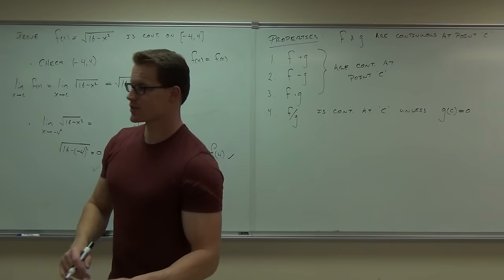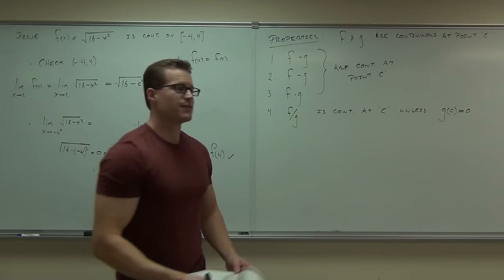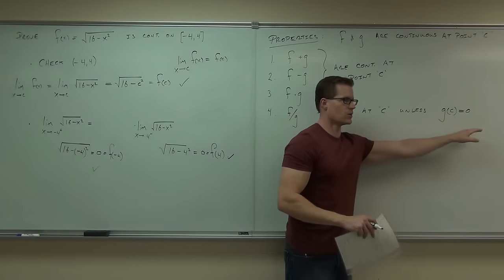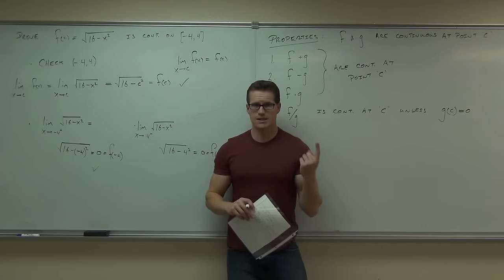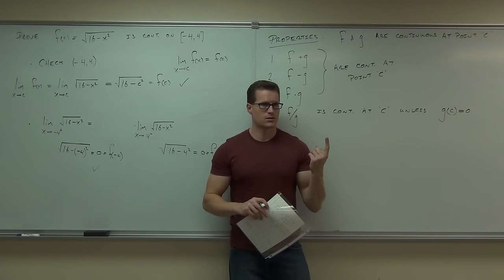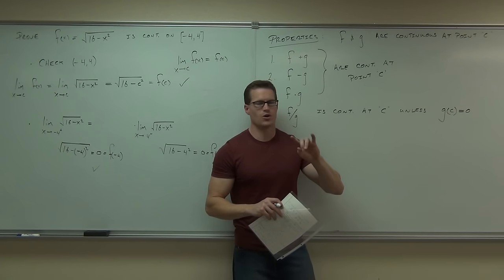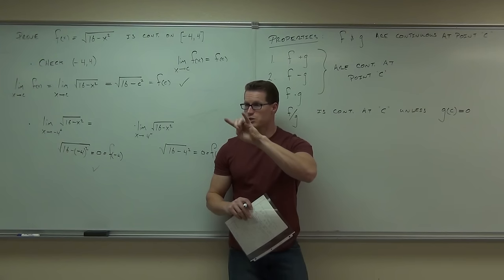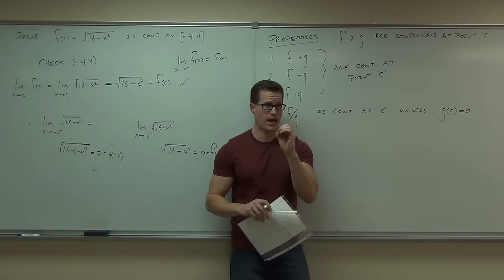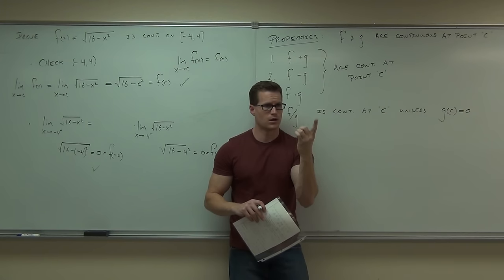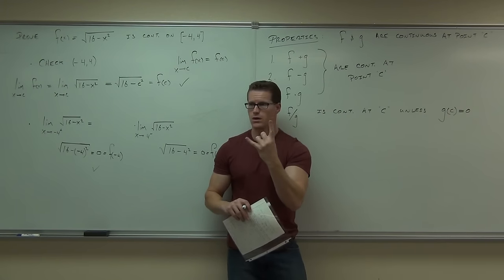Because we're going to see this in just a moment, if g of c does equal 0, what does that tell you about your function? Firstly, is it continuous? Secondly, I hope you remember this, there were two cases when you divided by 0. There were two cases of what you could have. Name one. A hole or asymptote.